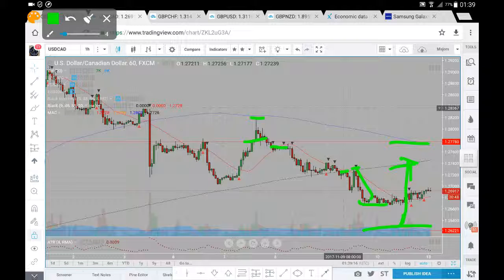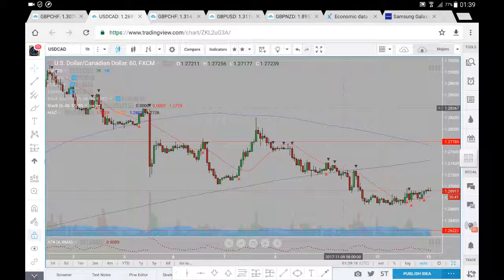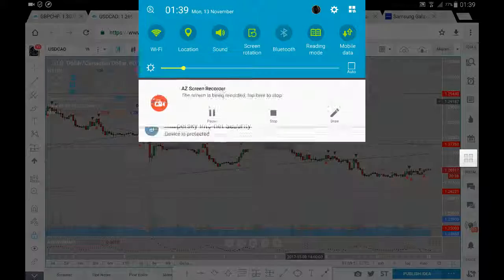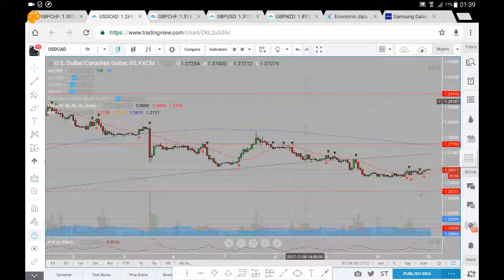Overall, let's just get a pen off the charts. Let's just see where we are. Yep, there we are. There's even more levels there. So we're looking at first targets around 126.22. See how prices react. If we do get a strong reaction, from there we'll be targeting 127.78. If we don't get much of a reaction, we were looking to target 125.30. Yes, 125.30. So from 127.78, we're looking at 125.30.